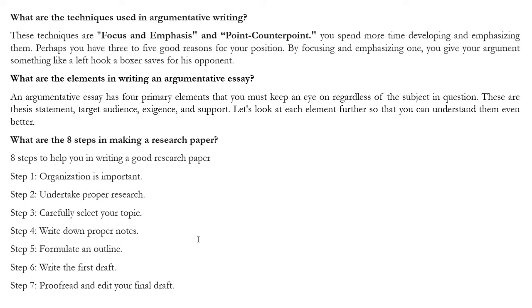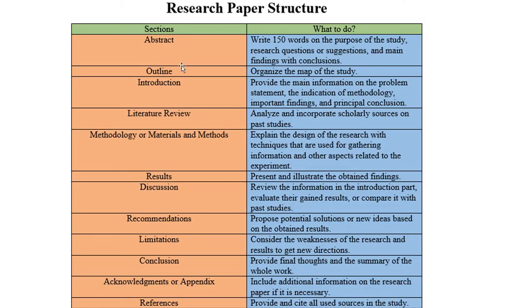Next, write a first draft. That means you must follow the initial draft. Then you must follow the research paper structure. That means the research paper structure: abstract title, abstract keywords, introduction, literature survey, related work, conclusion, and proposed system, results, and future enhancement, conclusion, and references, and appendix, whatever it may be.